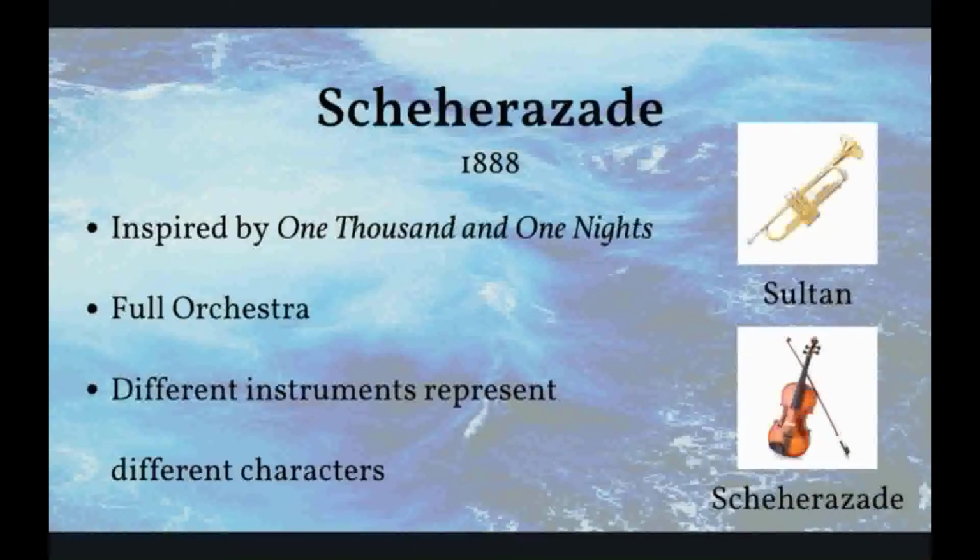Rimsky-Korsakov was an incredible orchestrator. He knew exactly which instrument to give each melody to create this incredible experience. He makes such rich textures with all the different instruments in the orchestra. And what's really cool about this piece specifically is that each different character is represented by a different instrument in the orchestra. So our mean Sultan is going to be represented by the brass family of instruments. So that's all of those golden metal instruments: trumpets, trombones, French horns, tubas, anything like that.